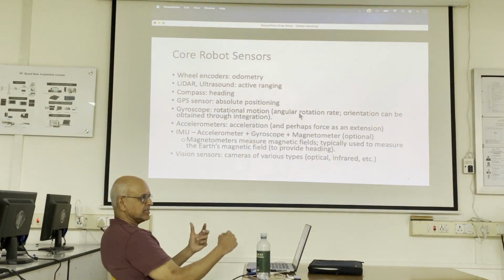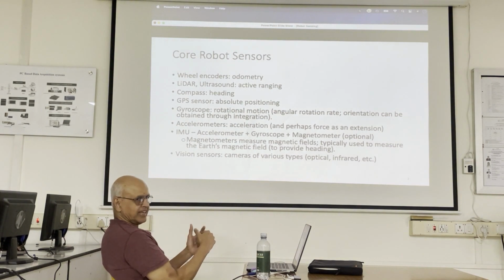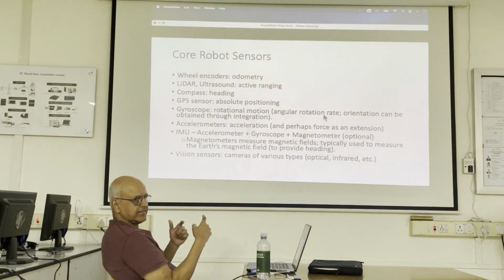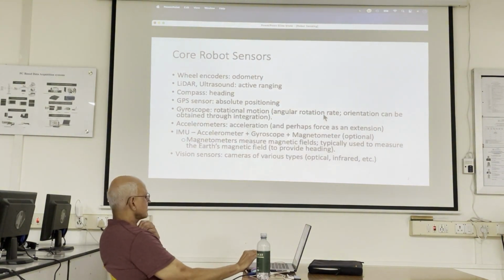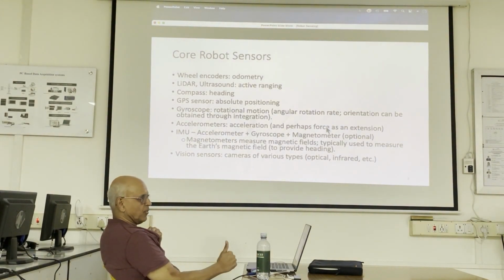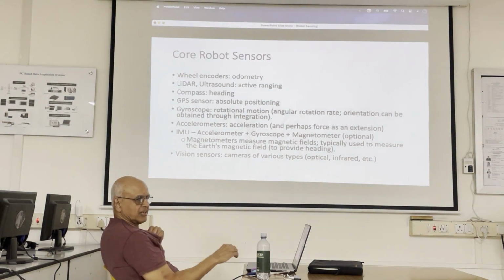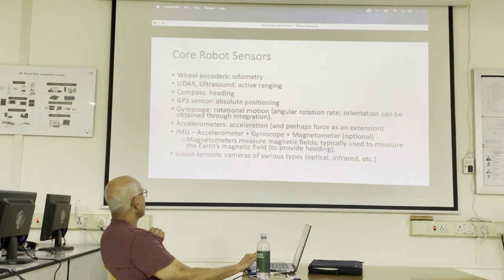Just like accelerometers can be double integrated to get XYZ, the gyroscope's angular rotation rate can be integrated to end up with the angle. We already talked about accelerometers. And it's possible to get the force also. What is the force causing motion in this direction, this direction, and this direction? Because when you get acceleration, F is equal to ma. So you can figure it out.